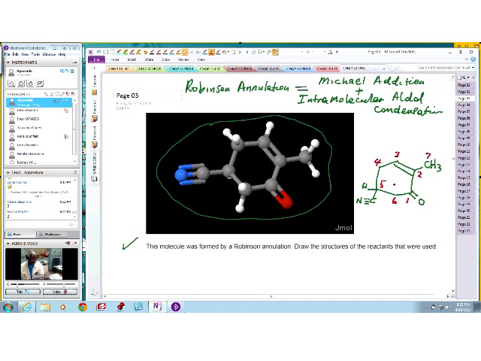Okay, number 2. How many say number 2? In other words, that is the carbon from where we are going to generate our enolate anion. Okay, I think you guys may be right. Say carbon 2 is your nucleophilic carbon. So which carbon will be your electrophilic carbon? Which carbon will be electrophilic? Carbon number 3. Okay, I think I will have to agree with you on that.